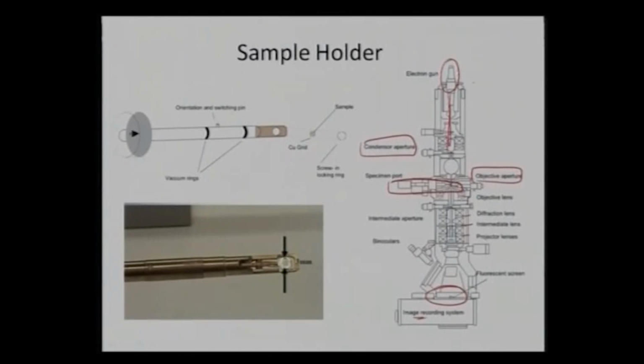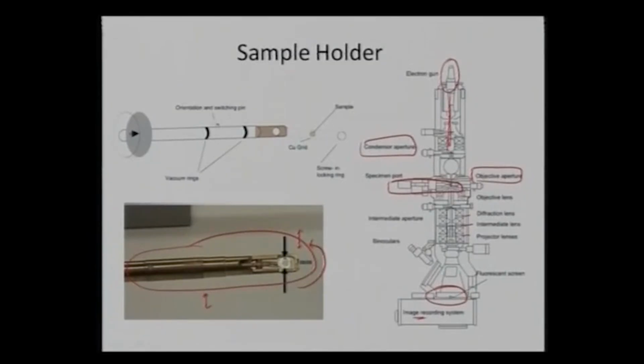But again, the very much requirement here is for the sample to be transparent to the electrons. So generally we have some sort of holders which can provide me a tilt in case I require it. It can be an up-down tilt, it can be a side tilt, or it can also be a rotation which I can get from the holder itself.